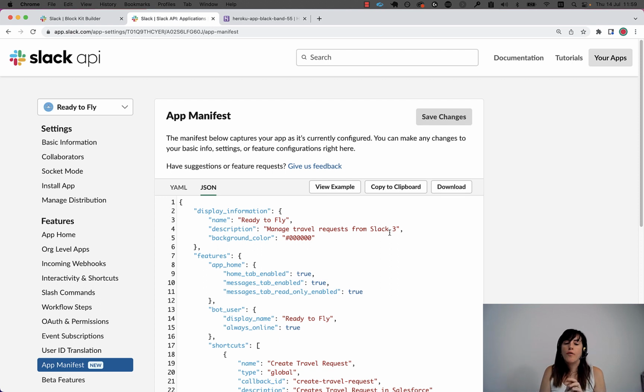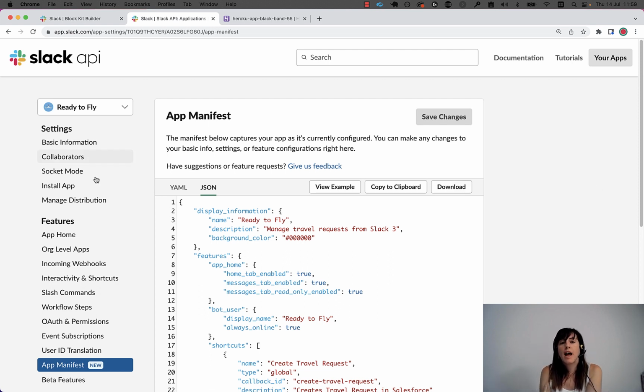Okay. Then this is going to be very useful because it's like a backup of the configuration values that you selected for your app, but at the same time it's going to be useful if you want to migrate that app to another Slack account.